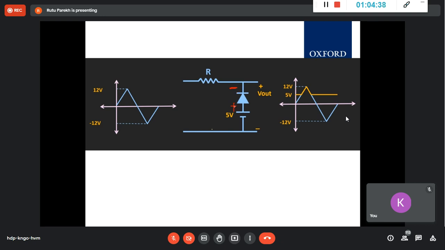This is point 1 and this is point 8, it will conduct. So this potential has to be more than this to conduct. Positive has to be higher. In case of an ideal diode, even if this is 0 and this is 0.1 volt, it will conduct. The difference is 0, it will start conducting. But a positive plus 5 volt is here. So if it is less than 5 volt, it will conduct this side.